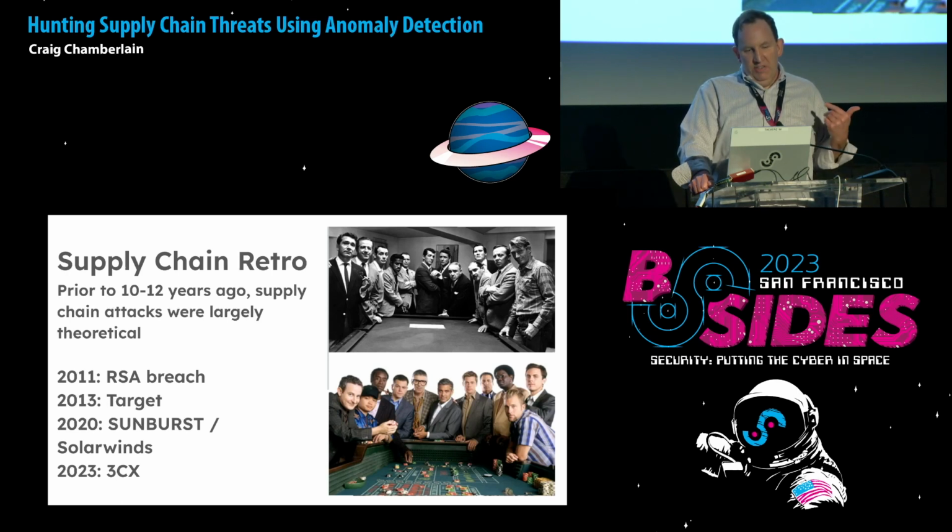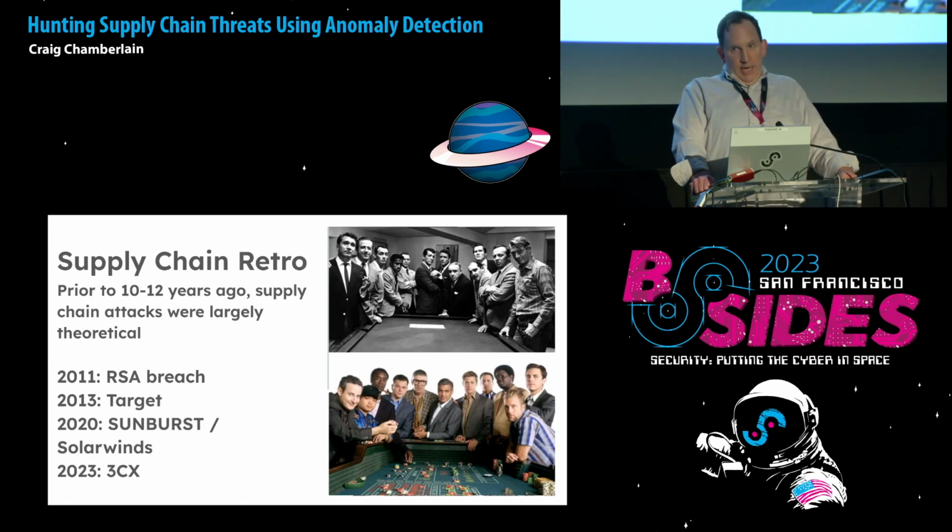Of course, a decade later, now we've seen, just recently, possibly the largest, most interesting example unfolding right now with 3CX, where it appears that there were actually 2 supply chain attacks in that intrusion set. The earliest one is probably 2013 in Target, where there was apparently an HVAC vendor or a third party that was compromised that had access to the network. That was the nature of the supply chain intrusion there. Of course, in 2020 we had Sunburst, which was probably prior to this year, probably the largest. It's an open question as to whether Sunburst or 3CX has the highest cost or impact in the long term.